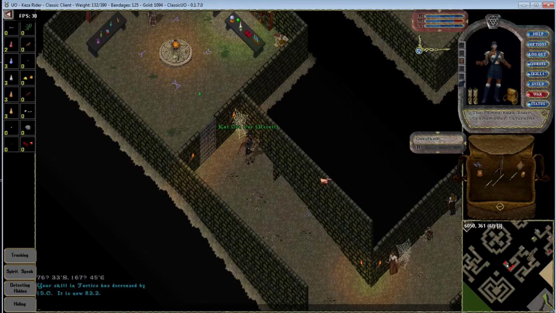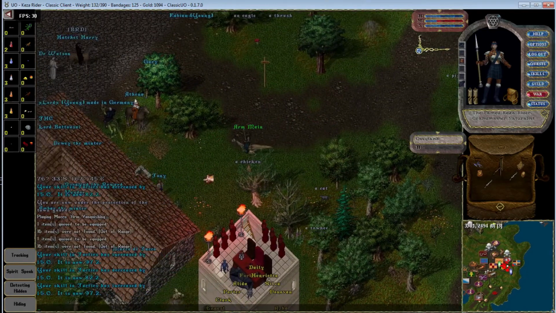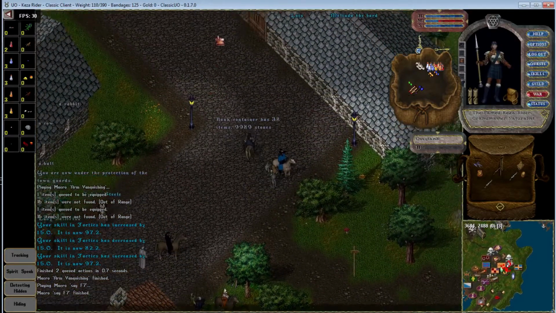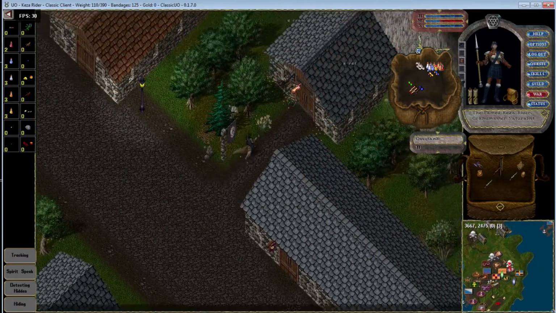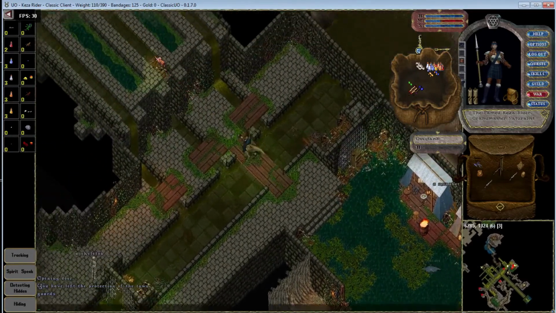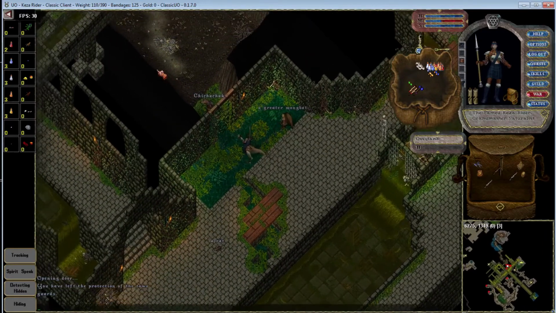Where do I want to go? I'm going to exit out of the dungeon, throw anything I have in the bank, and then go back in. Let's see. Okay, now the other direction to go is up this way.